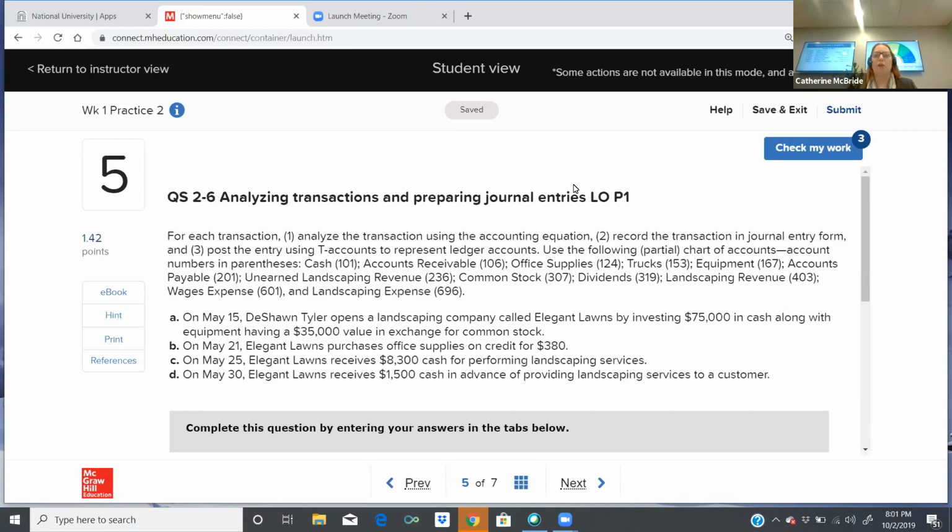Okay, so first, I really need you to take out a sheet of paper to take notes on, because you're going to use that sheet of paper for every single one of these transactions. And the other thing that I need you to have with you is that resource sheet. So if you don't have that resource sheet with the accounting equation, or you don't have paper and pencil, go ahead and pause the video right now and go and get those, because the only way to learn this process is to think through it. And so that's what we're going to do together.